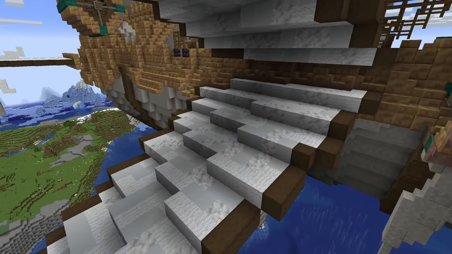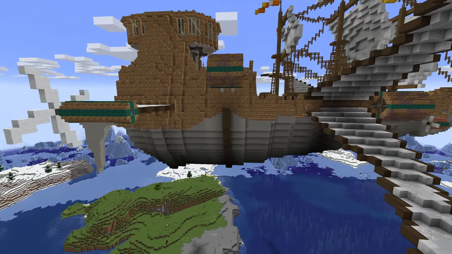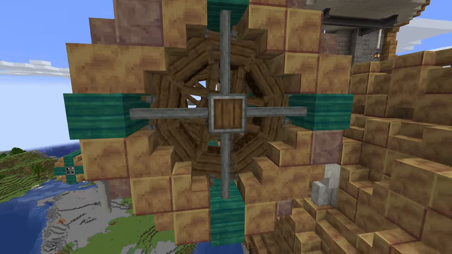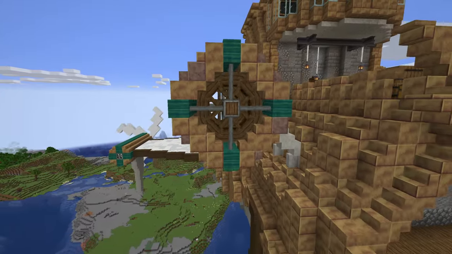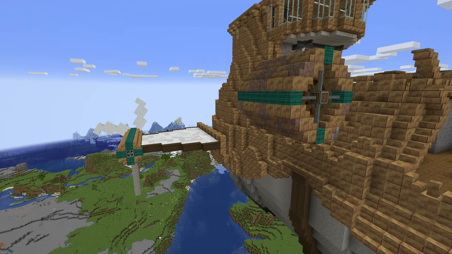Oh, and the texture on the wings. That's nice. I love that detail. That's really, really cool. And now we have another intake up here. Some more water wheels. That's nice. And they're powered by the creative motors. That's fine. I never specified if it should be survival or creative or anything like that. So I'm definitely happy with that.